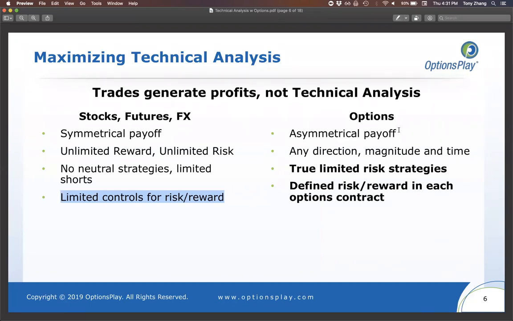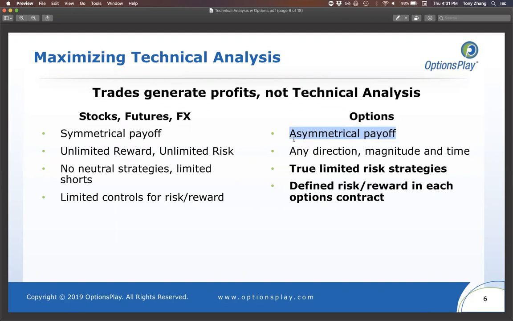Vice versa, on options, we have what's called asymmetrical payoff, which allows you to take a directional view with unlimited reward, but at the same time, on the downside, have limited risk. That is the beauty of options, and you can start combining different options together to really give you the most ideal payoff graph that you're looking for. And that's what we're going to go over here today: how do you get the best payoff graph for the technical analysis that you're doing, or more importantly, how do you deploy your capital as efficiently as possible for the outlook that you have on the markets.